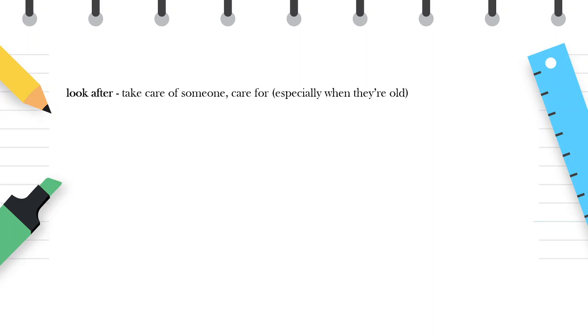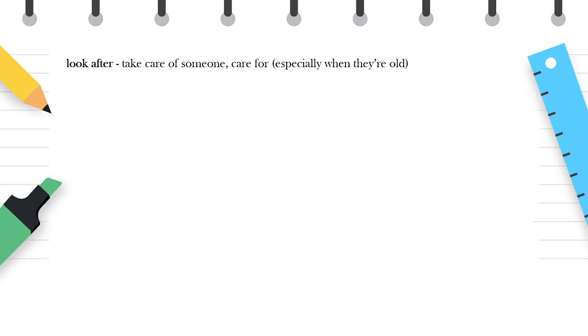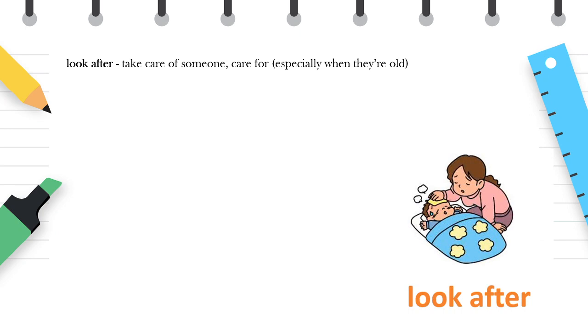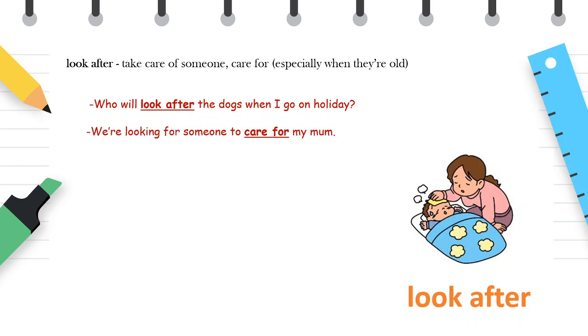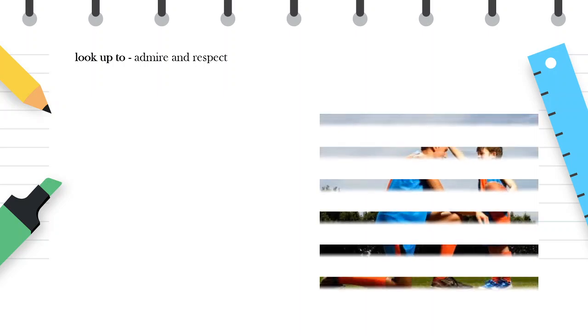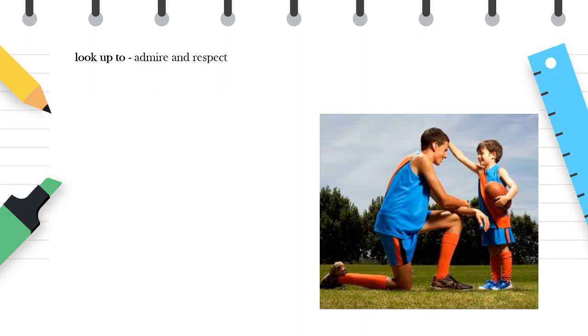Look after, take care of someone or care for someone, especially when they're old. Who will look after the dogs when I go on holiday? We are looking for someone to care for my mom. Look up to, admire and respect. Is there anyone you look up to in your family?